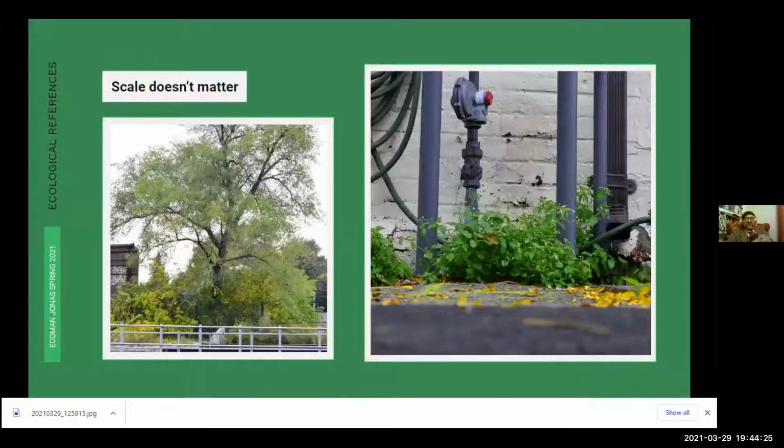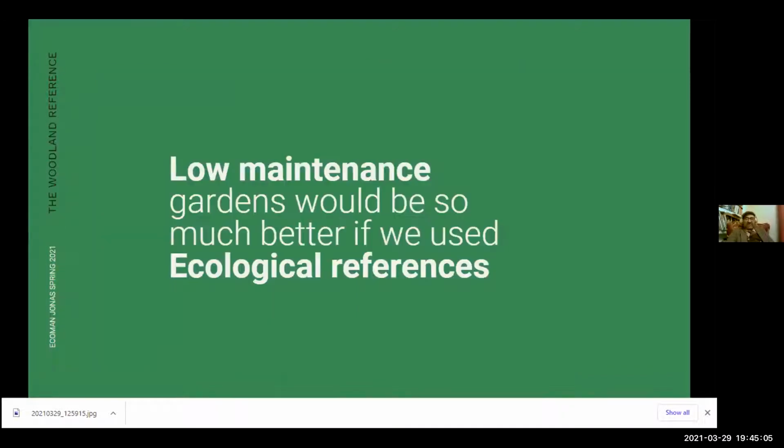One thing about scale is that the plants that I'm using for walls and roofs are the same plants I'm using for planters on balconies and terraces. So I really don't think that scale is a huge deal. Everything that I'm talking about tonight should be applicable in your pot on your balcony as on a green roof or on a green wall. So if you just have a little patio with a few pots around, these ideas actually started from there. Barry Parker, one of our more beloved members, actually helped inspire this work. So I'm going to show you that a little bit in a moment.